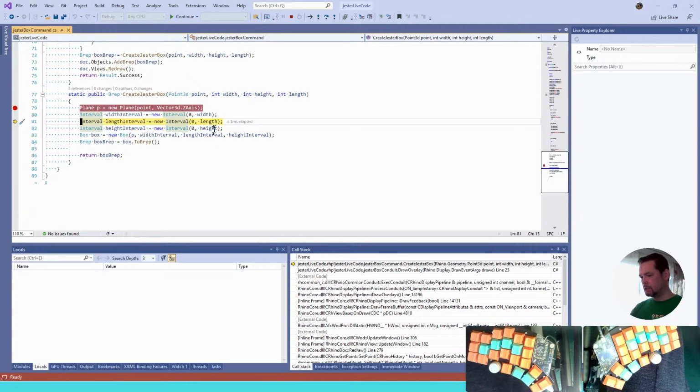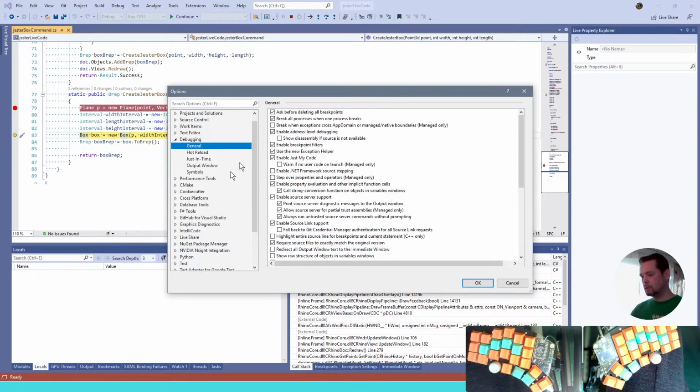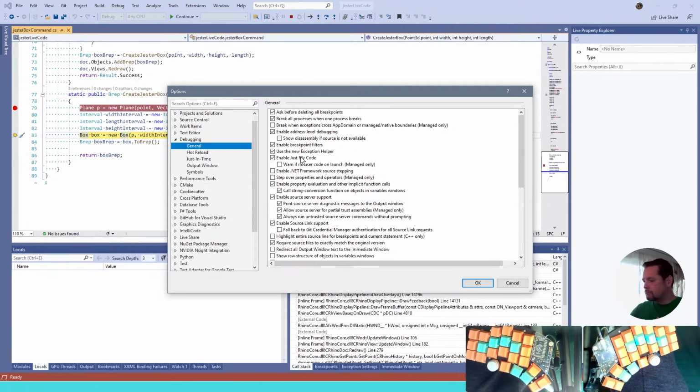I did apply updates to Windows, but not to my other parts. So let's see if I have any settings changed here. General, step over properties and operators. That's what I disabled actually yesterday, but that was the only change.